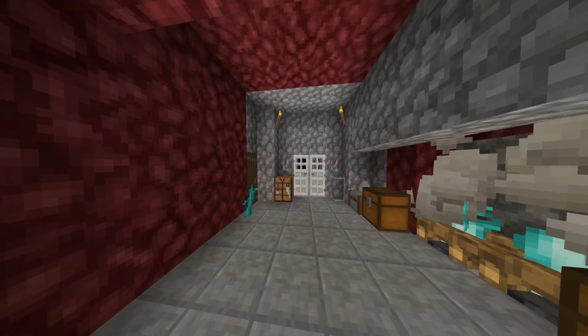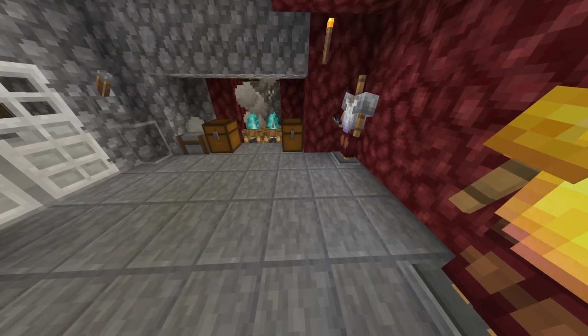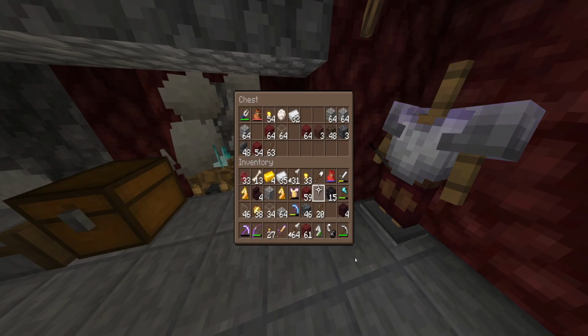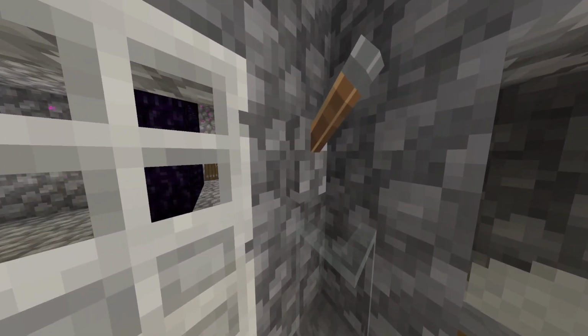That's how I feel right now. I just want to be locked in a room, in a safe room that is no more than, okay, it's quite big, no more than 9 blocks. We got all our stuff back though, we got all our loot back, and we're ready to make potions. I'm so excited for this, guys.